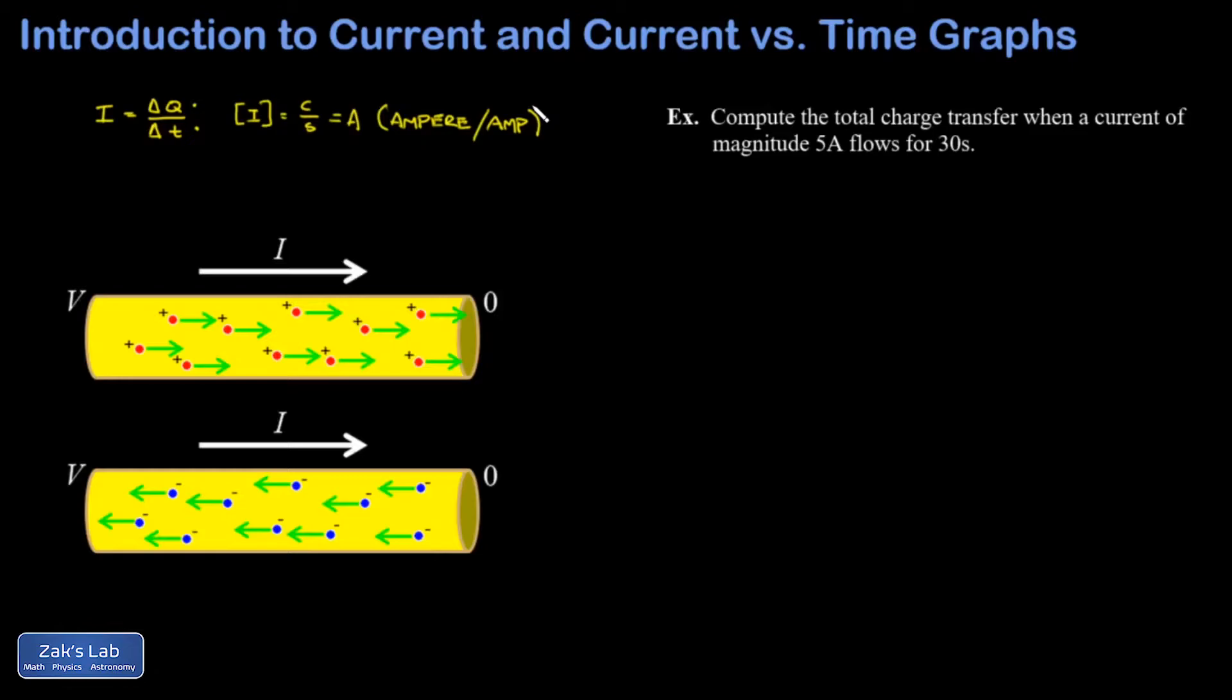To be clear about what's going on inside the current carrying wire, I made two pictures below. In the first picture, we're pretending that what's carrying the current is actually positive charges flowing from high potential to low potential. But in reality, we know that the positive nuclei of the atoms in this material are fixed in place, and really what's able to move and be shared from atom to atom is the outer electrons around each atom.